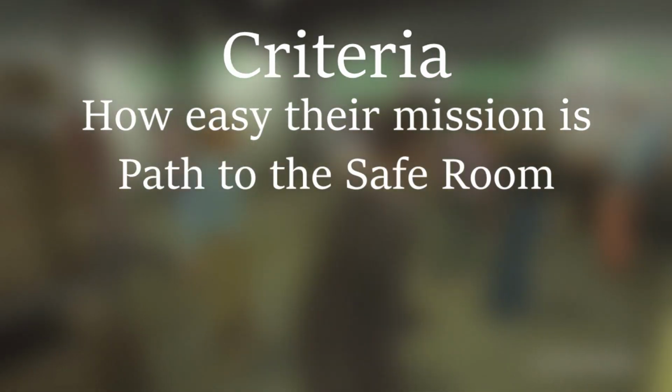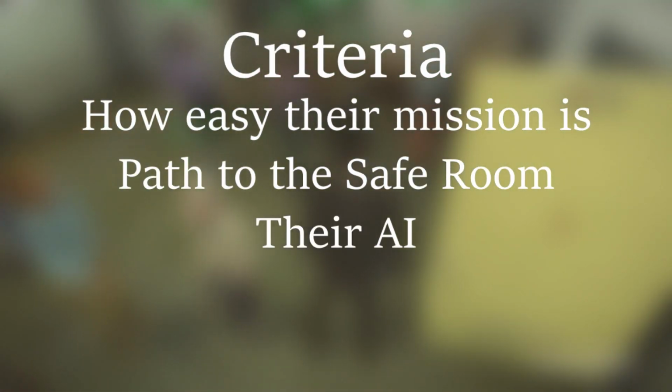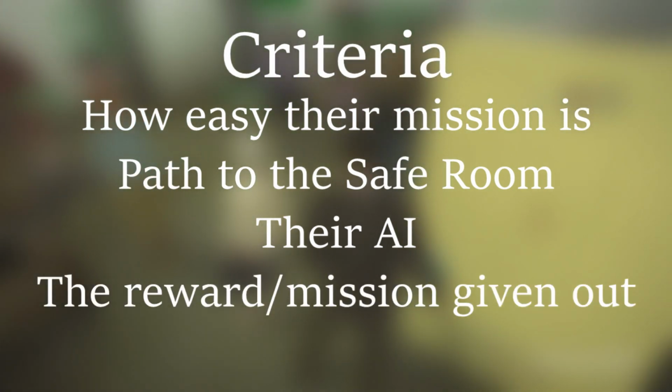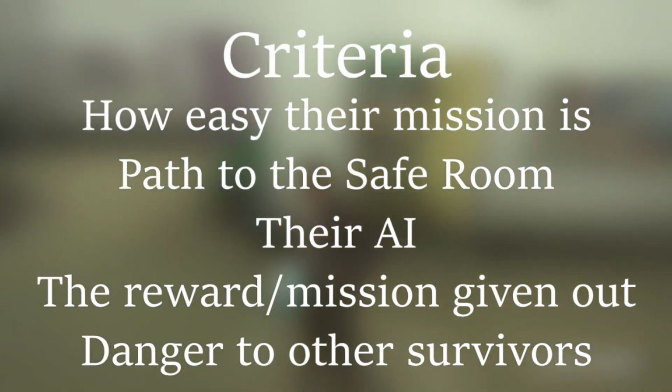Just a few notes before we begin. The criteria on how we rank them is based on how easy their mission is to complete, the path you need to take them to the safe room, whether or not their AI is acceptable, the reward they give out or mission that happens upon getting them if it applies, and if getting them puts any other survivors in danger.